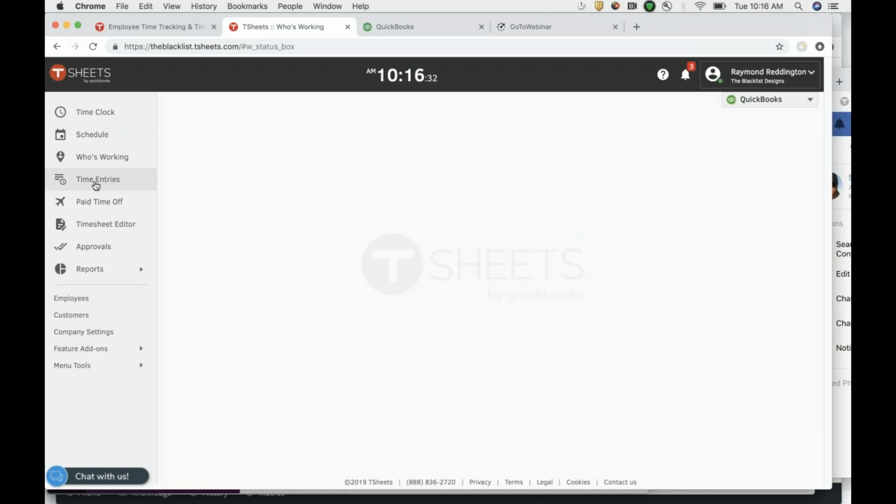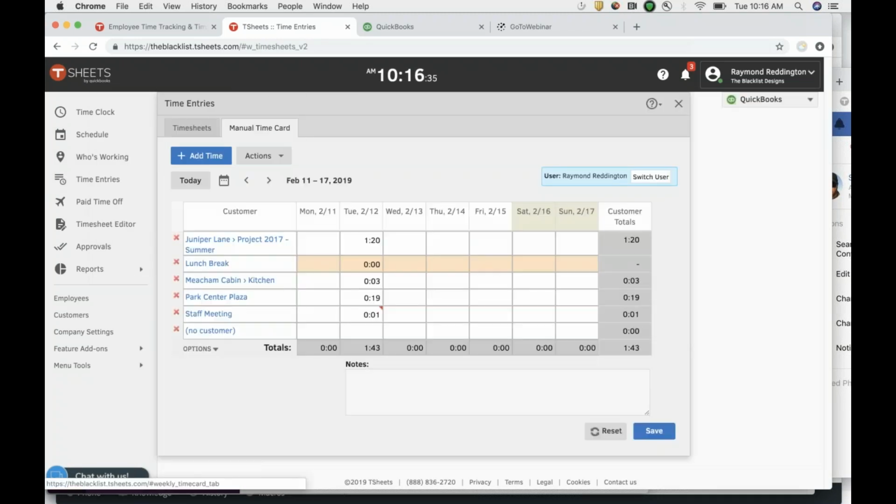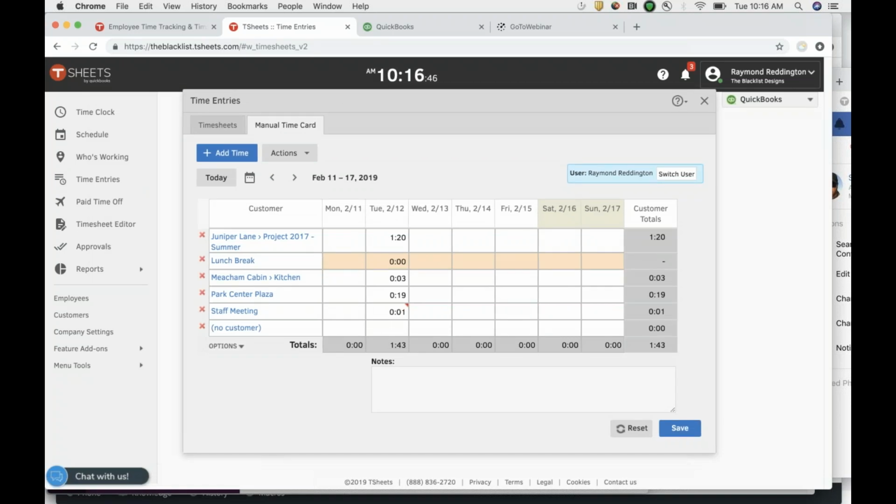Now, let's say that you have a business where you have a lot of salaried workers, and you don't really care that they're punching a time clock, right? Clocking in, clocking out. That's not so important. Well, we have an option that is different than that time clock, and that is this manual time card. I find a lot of businesses like architectural firms, law firms, things like that, engineering firms really like this punched out time card because typically they have salaried workers, so they don't really care so much for payroll, but they do need to keep an eye on how much time is being spent per project. And you can do that with this manual time card.